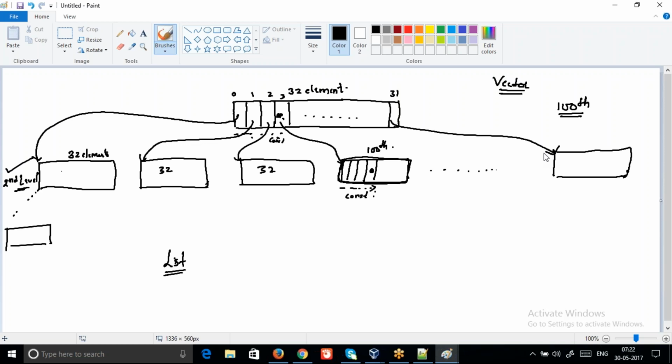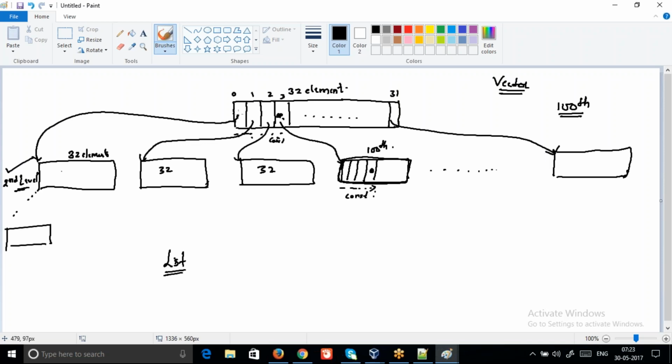It will hold only 32 elements. If there are 32 elements, like you mentioned 0, 1, 2, 3, each zeroth location will hold one more 32-element block.